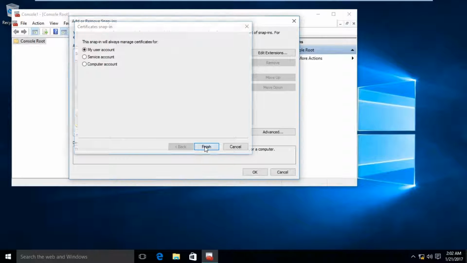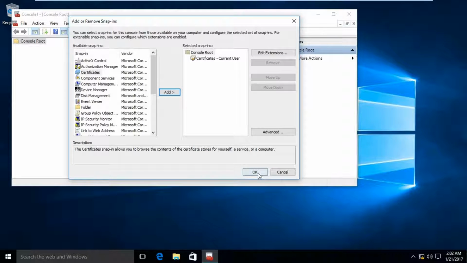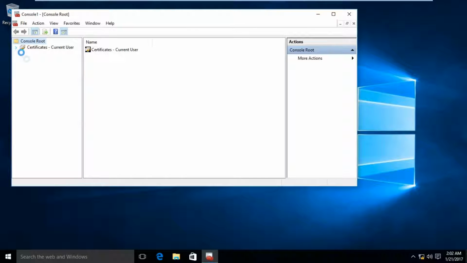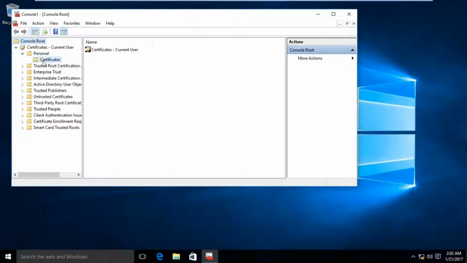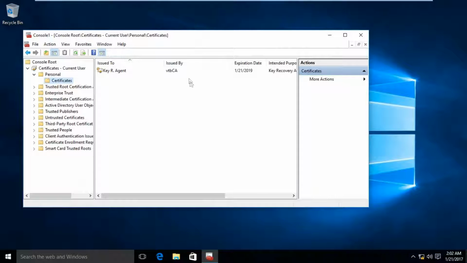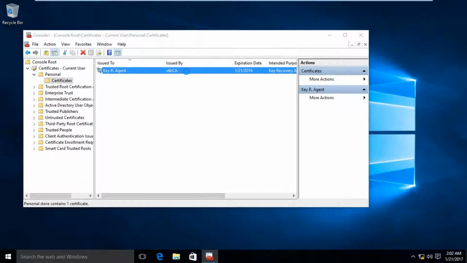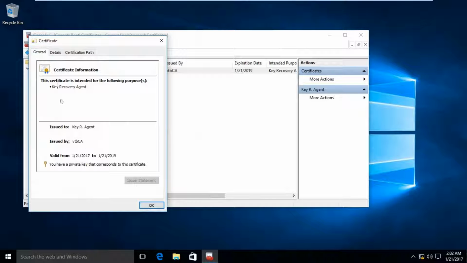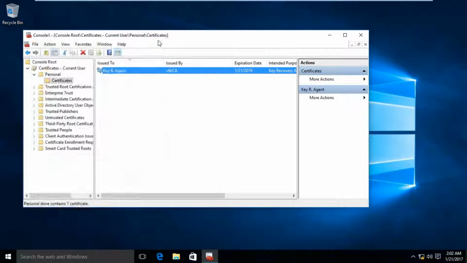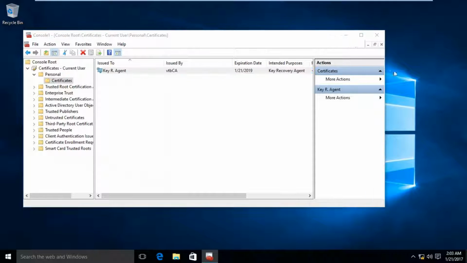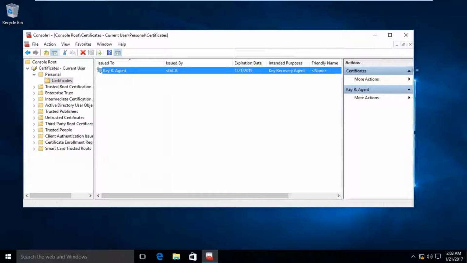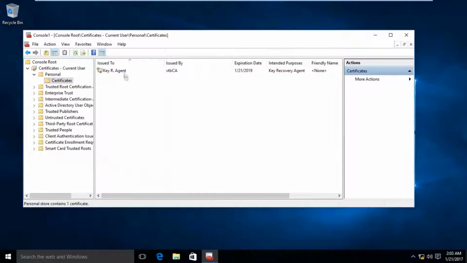So we'll go to my user account and we'll go for OK, and then we check it out. Alright guys, you realize that our certificate has been issued to this user. When we open it, you see there we have a certificate given from the CA. Okay, we are cool with that. Alright, so now one thing we want to do is export the certificate because we'll be using it for recovery of any lost key or any lost certificates on the network.